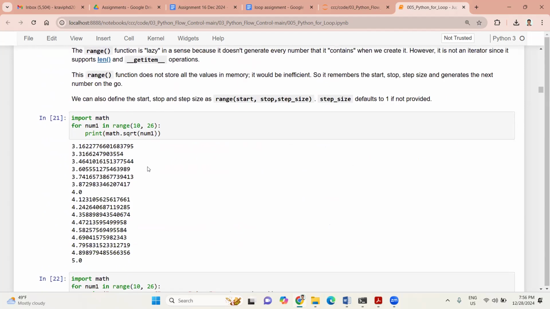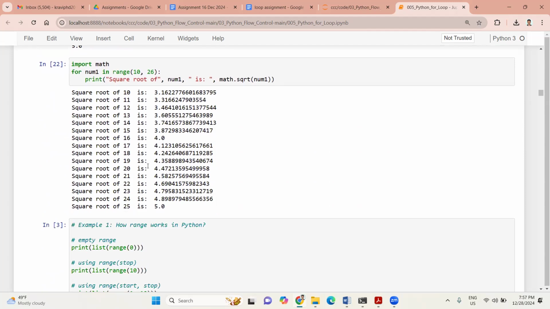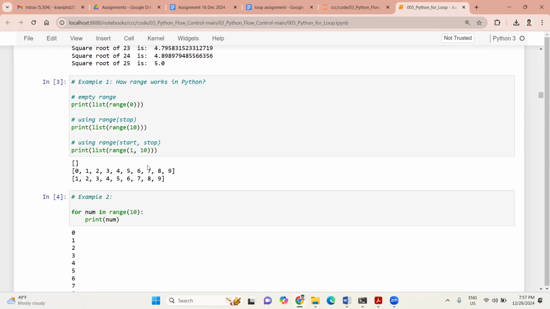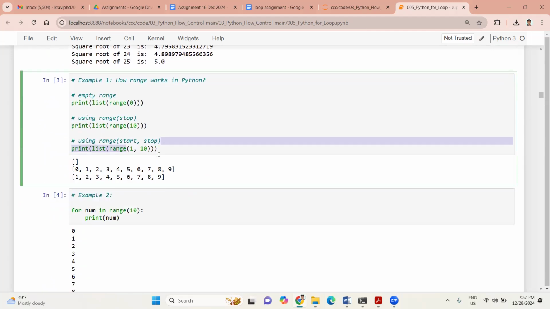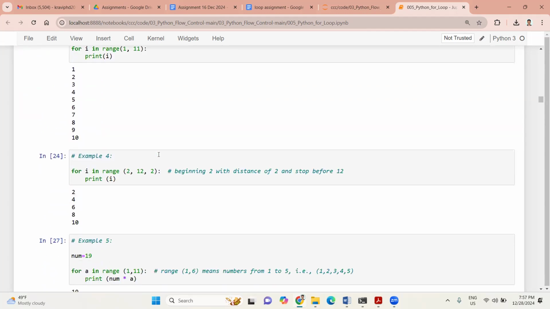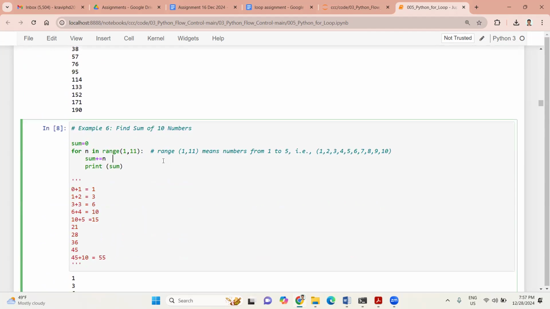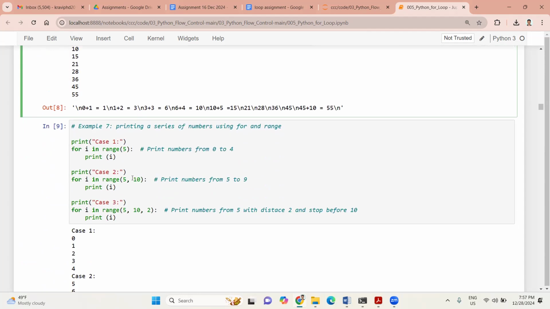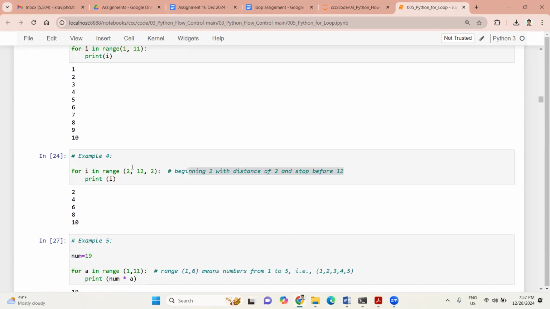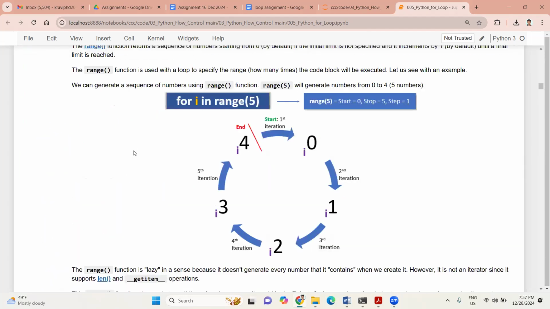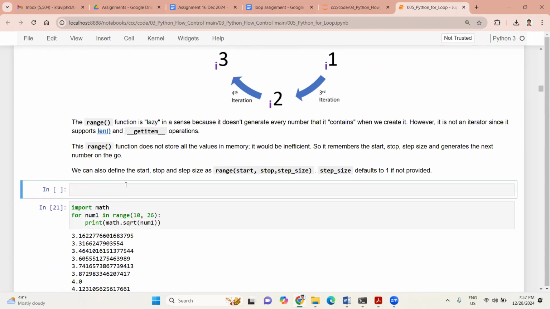See, I was talking about this one. If you revise all these things, it will cover multiple things. Anyway, let us put it here.